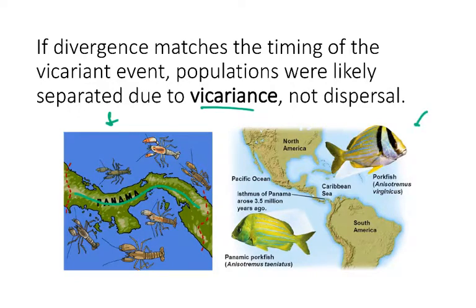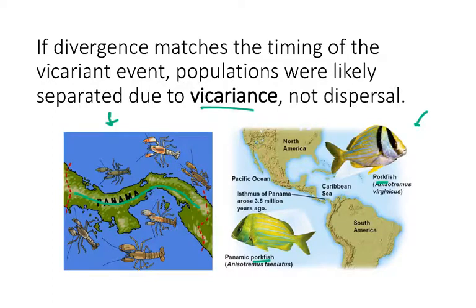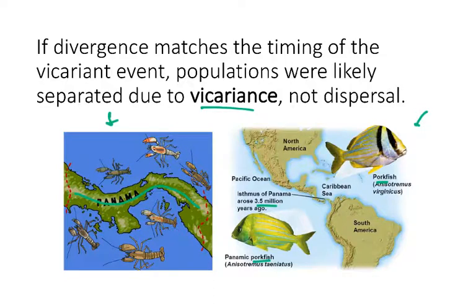Because of the oceanic nature of the barrier, there is evidence from multiple species. There's also evidence from a pork fish species — when you estimate its divergence time, it's also 3.5 million years ago, again indicating that separation of both the shrimp and the fish was due to a vicariance event. All three lines of evidence — the uplifting of the Isthmus of Panama, the divergence time for the shrimp, and the divergence time for the pork fish — all point to the same date, leading us to conclude that vicariance is what caused these different populations to become isolated.